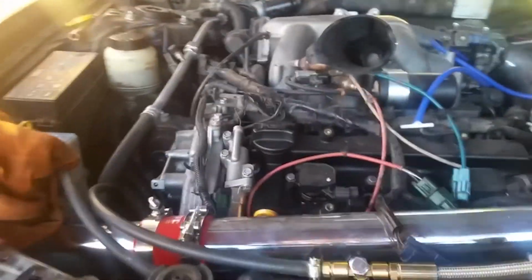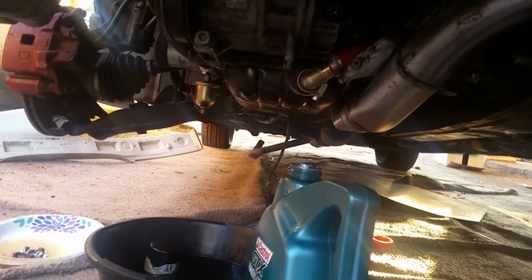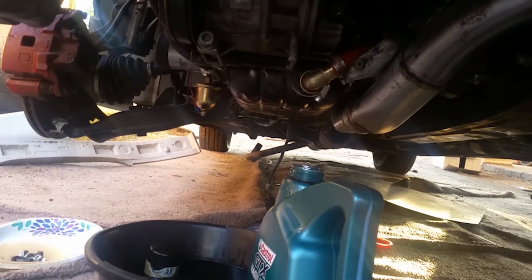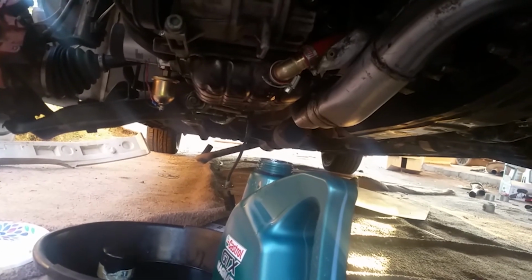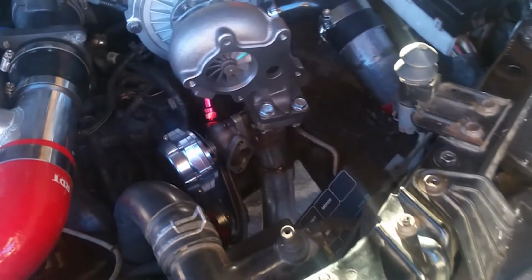Got the proper amount of oil in there right now. It's going to be drained all out anyways because it's dripping, and I'm not going to just sit here and let it drip forever until I throw a rod one day. So this is purely to hear the turbo. It's going to just blow exhaust gas right onto the fan, but that's okay. It's not going to be out there for very long.